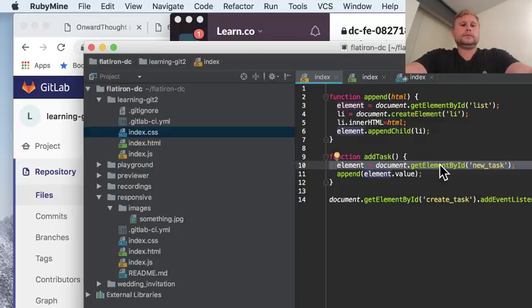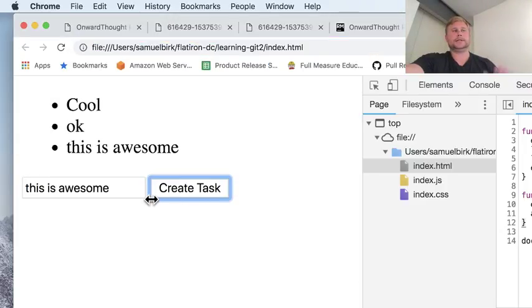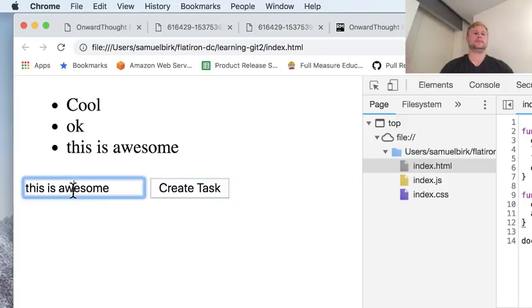And then once you do that, it's going to run the append function with the parameter HTML being set to element.value, which is going to be what? The new task. What do you mean by that? The value of what they typed. Yeah, the value of what they typed, right? So what is element.value right now? This is awesome. What is it now? This is blue.